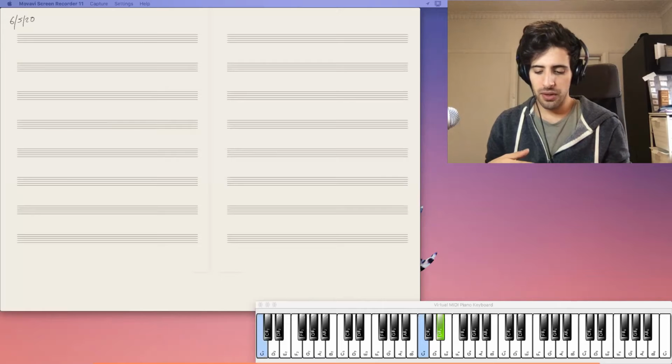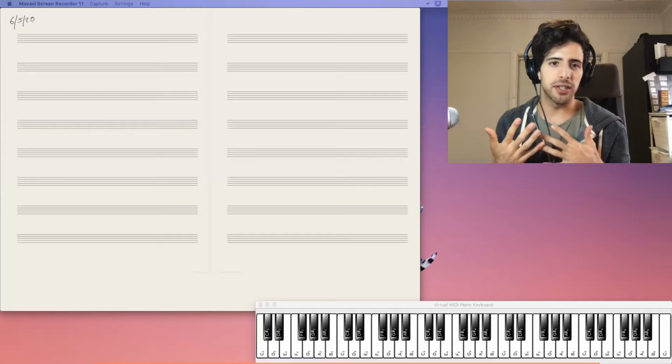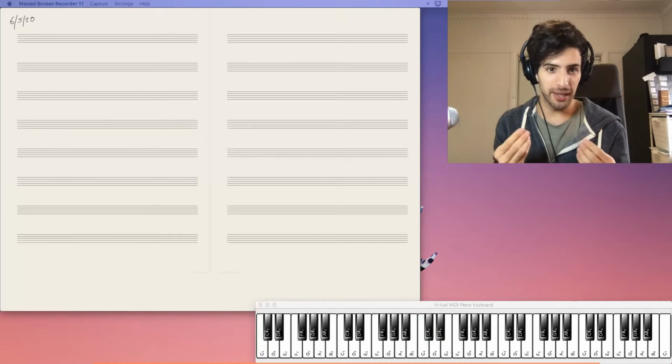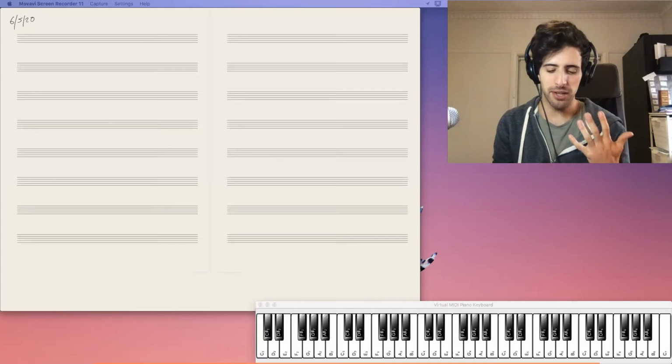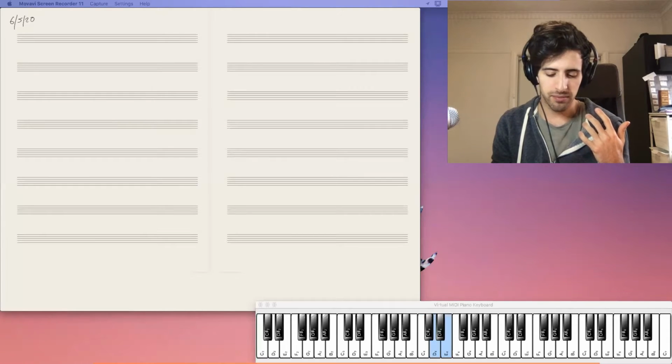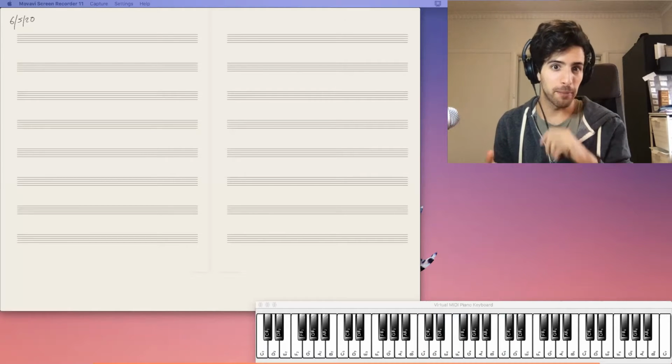So, when we talk about tonal center, generally speaking, most contemporary Western music is going to be written in a specific key. And the key that we keep playing around with the most is our C major. And a key for me is sort of the building blocks of most pop music. Okay?